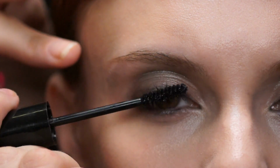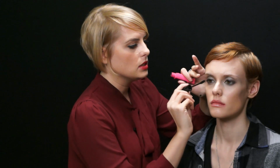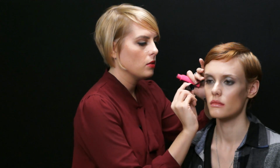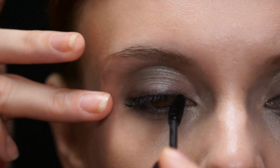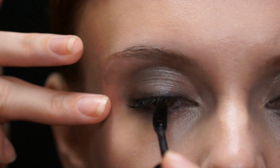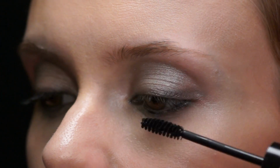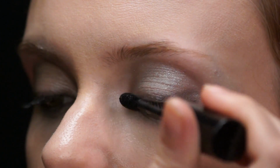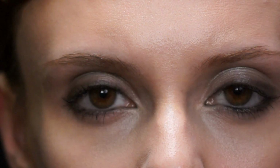And I like to think of doing mascara in 2 different steps. You start at the root and then you go back and do the tips. And that way you get really, really long and really voluminous lashes. The full lash is colored because it looks a little strange when you either have just the tips or just the roots colored. So you really want to focus on making it look like, think about the black being your natural color of your eyelash.